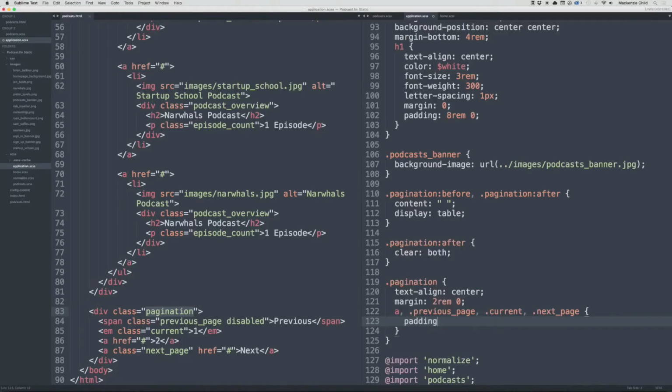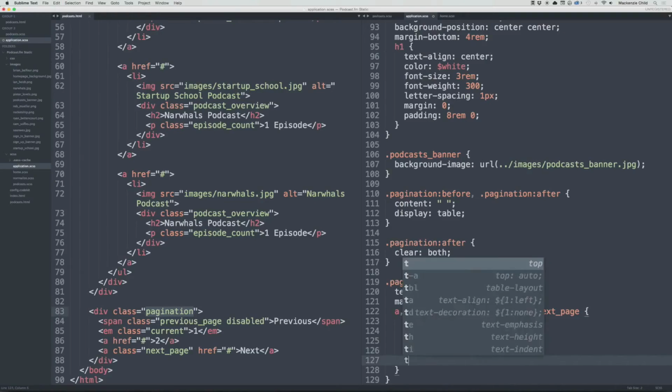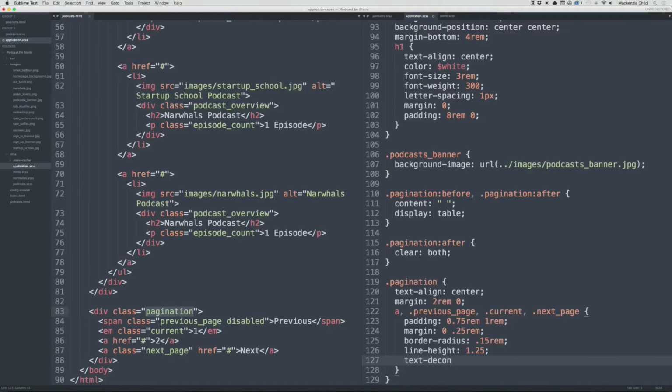So I'm just going to go through and add all the styling for this. We're going to do a padding of 0.75rem and 1rem. Margin, we'll do 0 and 0.25rem on left and right. We'll do border-radius of 0.15rem. Do a line-height of 1.25. Text-decoration none, to get rid of the underline.